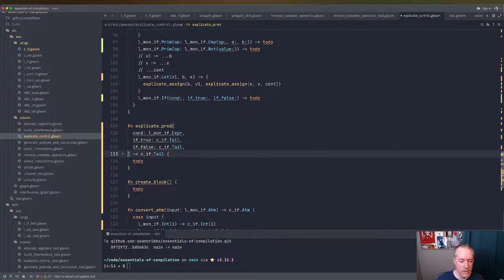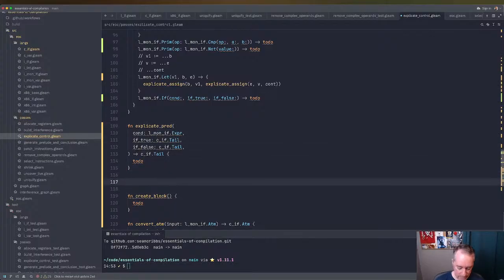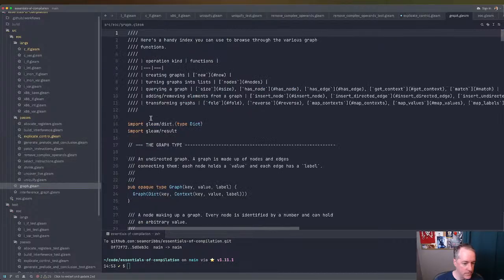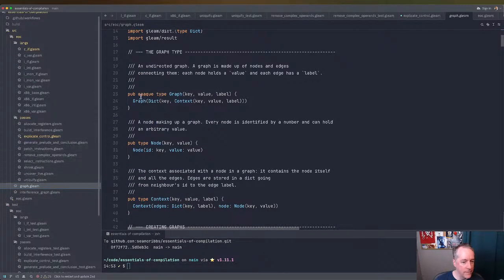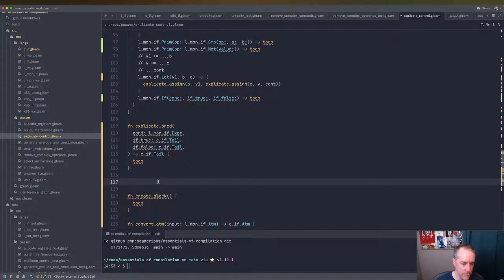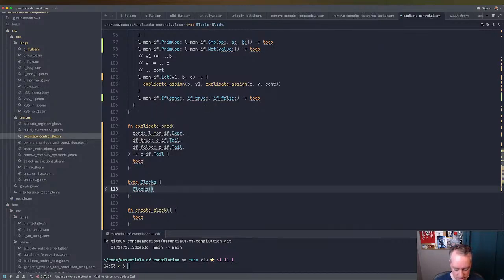Let's do type blocks. It's going to be blocks, and it's going to be counter, an integer, and that's just going to be keeping track of the blocks that we have, like the max that we have created.